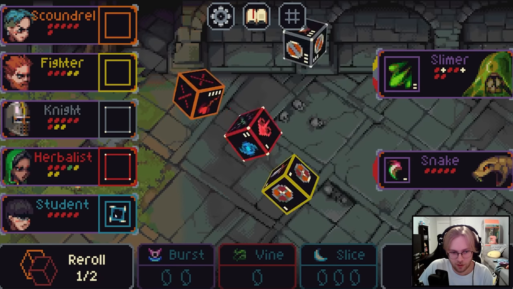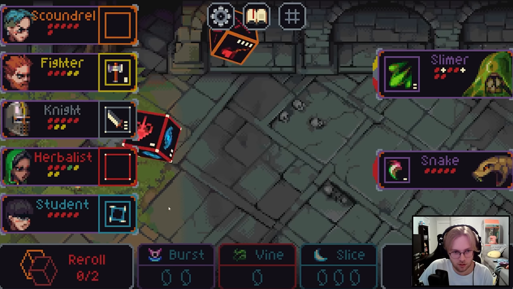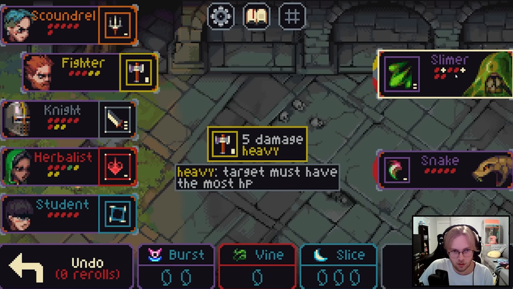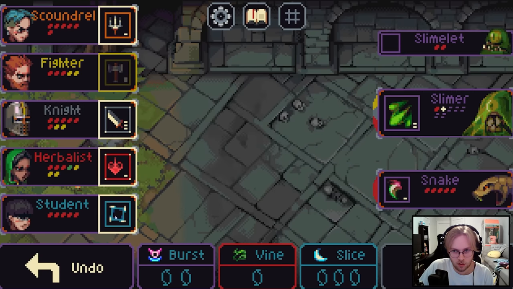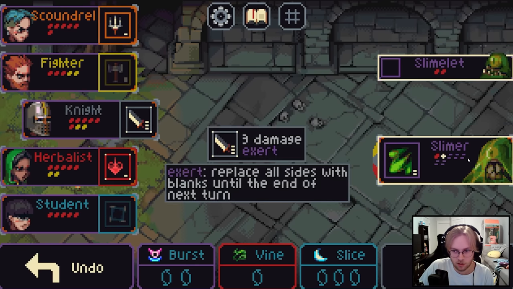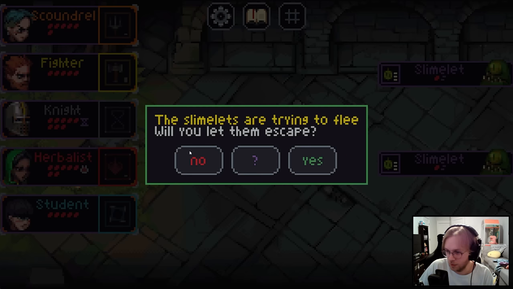I want to hit the hammer and then I want to use it again. Yes. And we just have a ton of damage here. I think. We do that. Kill the snake. Kill you. You summon some slimes. But that's okay. Yeah, you can run as well.